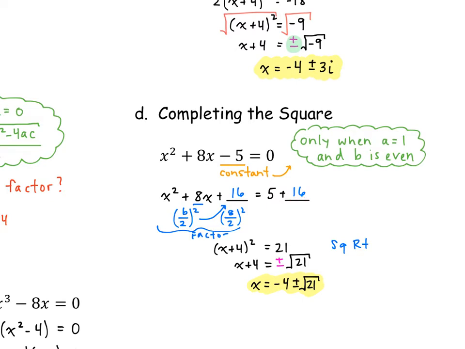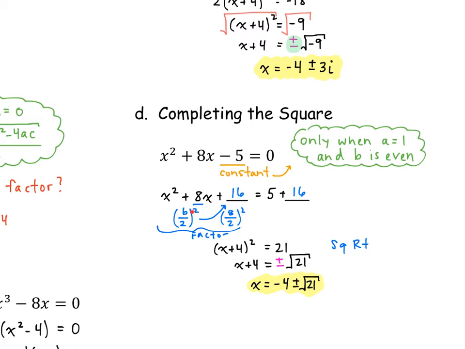This is an equation. We have to keep everything balanced. All right, so now I have to complete the square here. If you remember, we take this middle term, that b term, divide it by 2, and square it. So that's how we get this value here. I took 8, divided it by 2, got 4, and squared it, and I got 16. Now, whatever goes on the left side has to go on the right side. We have to keep everything balanced, okay?